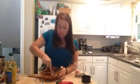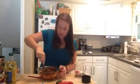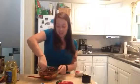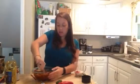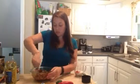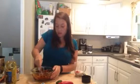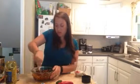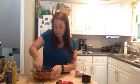Now that it's nice and mixed, you can mash a little bit. I don't like to mash completely because I like the texture still of having those black beans intact. Your roasted red pepper will also give you a really nice texture as well. And amaranth is kind of hard to describe if you've never had it. It's almost grainy, but not in a bad way.